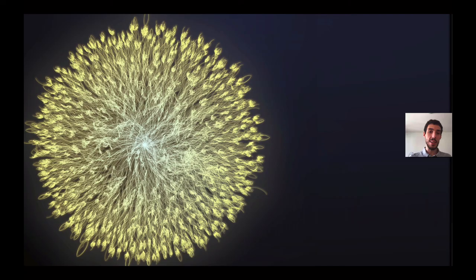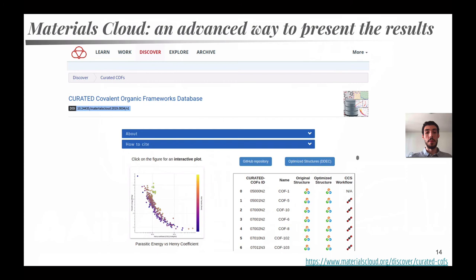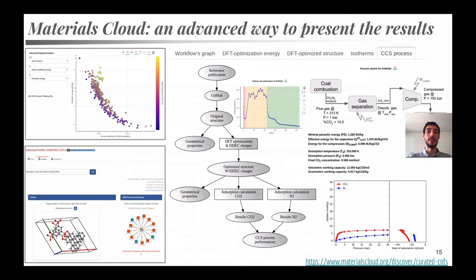We did this for more than 300 materials and this is a very nice graph that represents how all these calculations when connected look like. It's like a dandelion where every petal is one different material and it's kind of inspiring. And we could upload this on Material Cloud. So now on Material Cloud you have a list of the materials we analyzed and all the results we got. So you can browse them and check all the intermediate steps, all the detail input for our simulation and all the outputs.